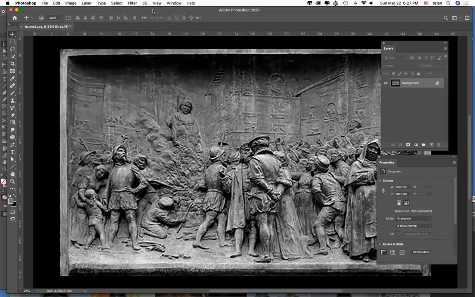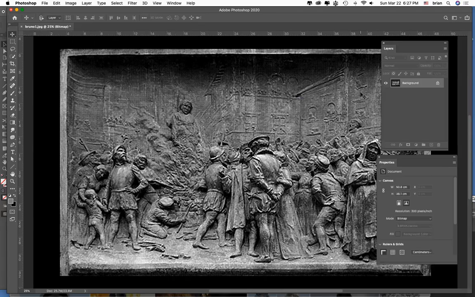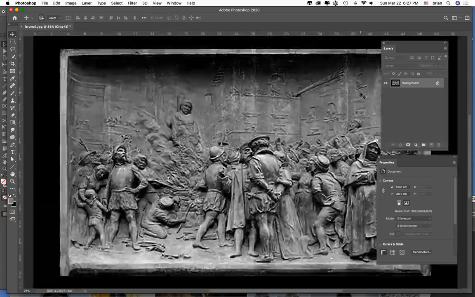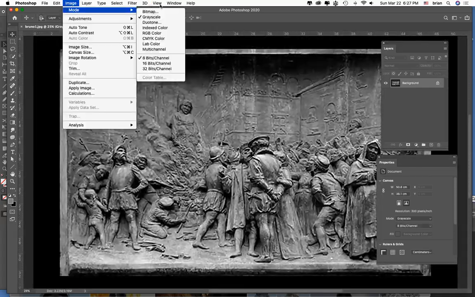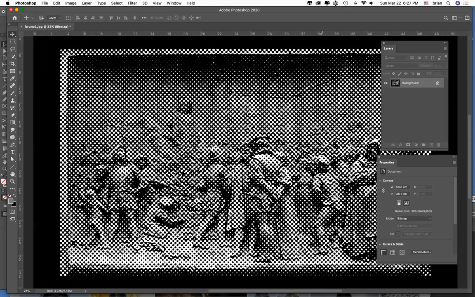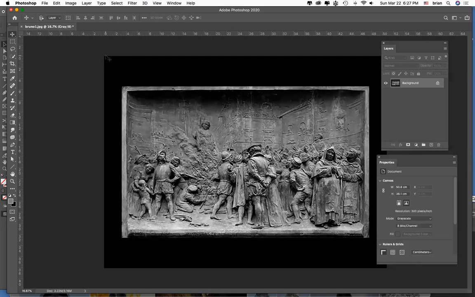Let's enter bitmap mode again with different settings here, like an even finer dot pattern. And you can see that it adds some visual interest, especially if I undo and make that dot pattern larger. Now this isn't for everybody, but I want you to experiment a little bit with playing with different kinds of patterns. Here's some big dots. Interestingly, you can still see largely the illusion there. Let's not get too outrageous.